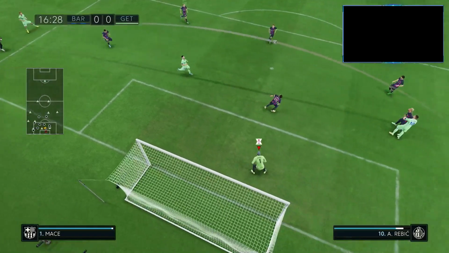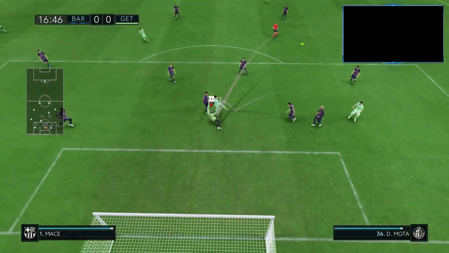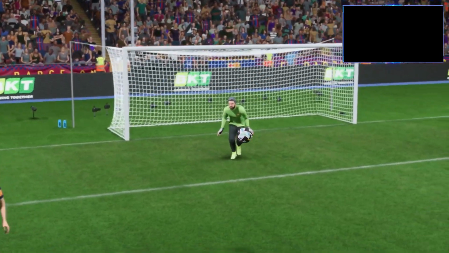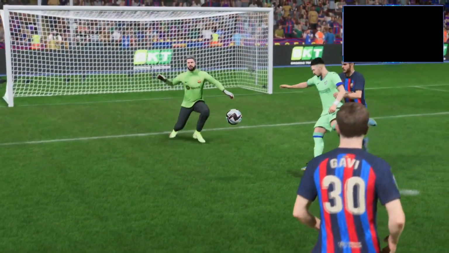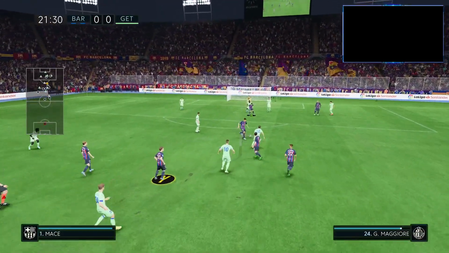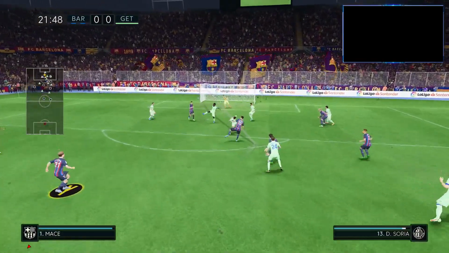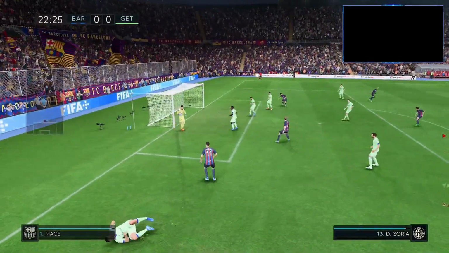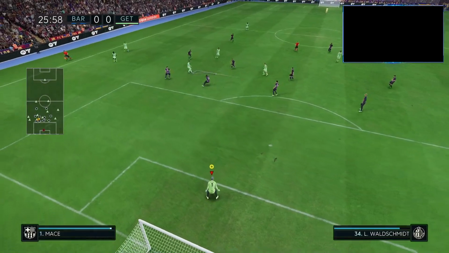A ball's whipped into the back post. It's Ronald who wins the header. It falls back to their player, and look how quick I am out off my line. Close down the angle super quick. He didn't even get to the ball before I'm out there, making my body wide and doing a fantastic job with the save. 21 minutes on the clock, and I think it's Schick with a long ranger off the crossbar though. Decent effort, and then Torres with the header on the rebound, straight into the goalkeeper's hand.